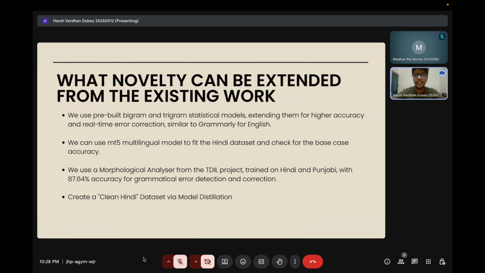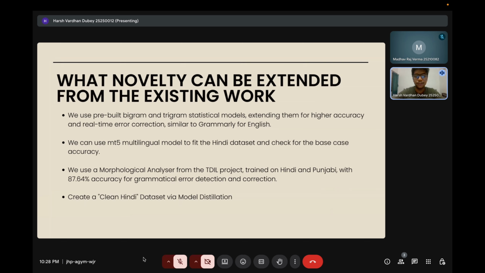So what novelty can be extended from the existing work? Building on this work, we can suggest a bigram and trigram statistical model for real-time error correction for Hindi, similar to Grammarly. We can apply the mT5 multilingual model specifically to Hindi data, and pre-train it to predict words for the Hindi language.